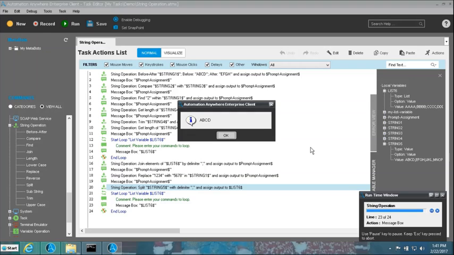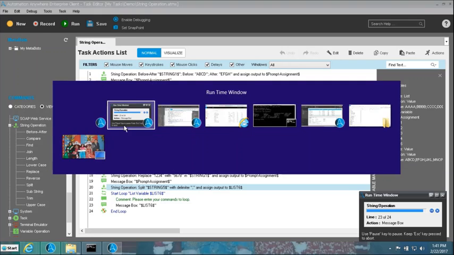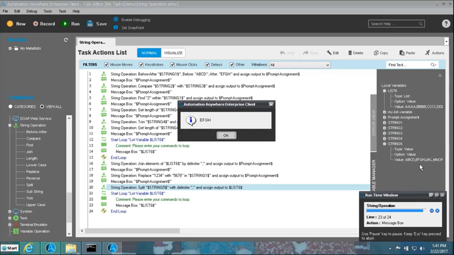So now you can see instead of AAA we are getting ABCD, and going further, instead of BBB we have EFGH, instead of CCC we have IJKL, instead of DDD we have MNOP.